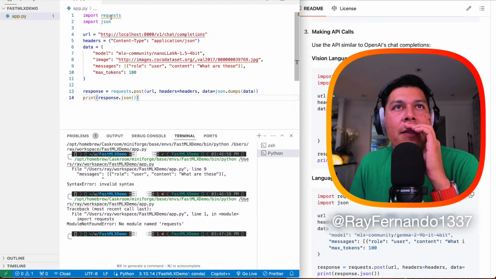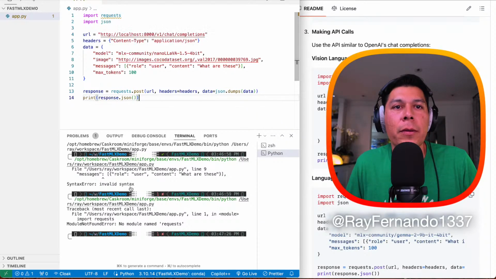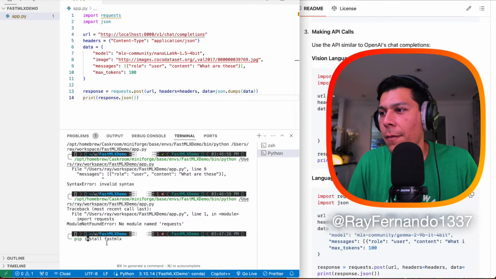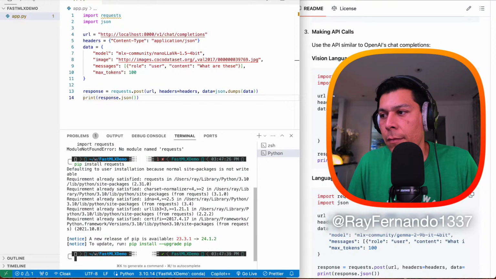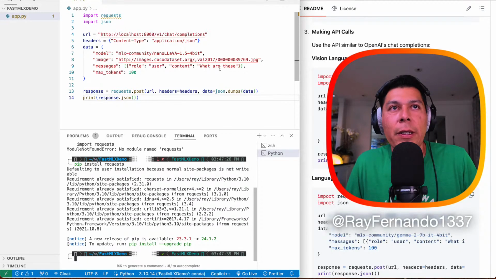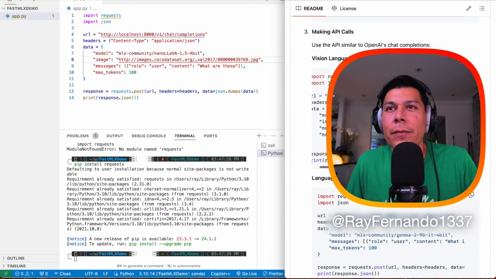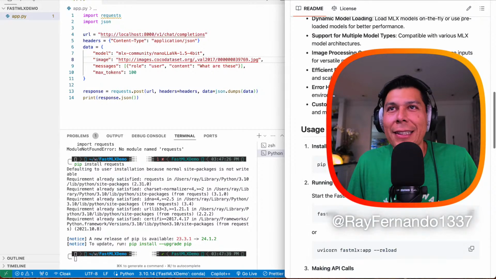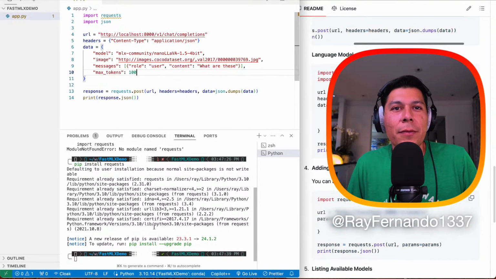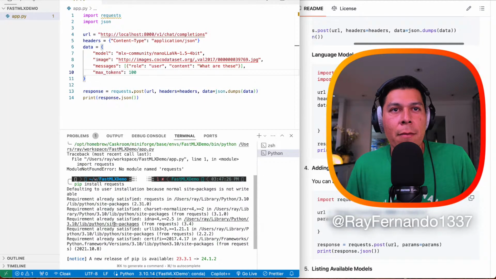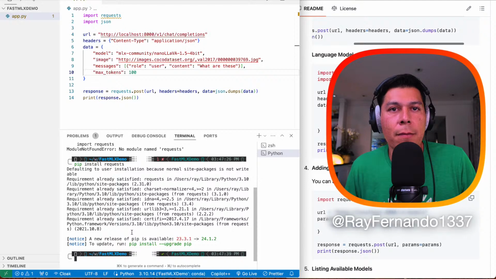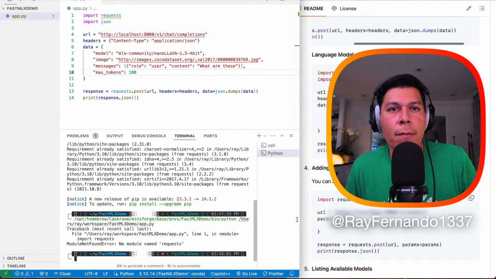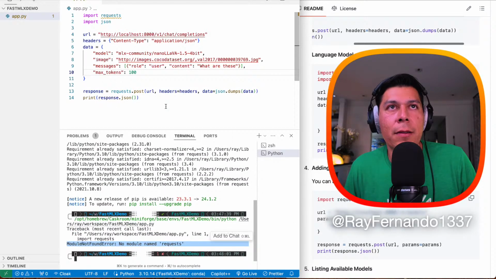No module requests. Pip install requests. Cool. Missing comma in the image. Yeah, okay, I see that. Oh, yeah, we have to do that. Haha. Gotta do a PR there. I thought I had requests installed already. Dang. No module named requests.